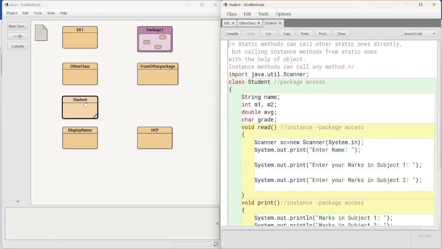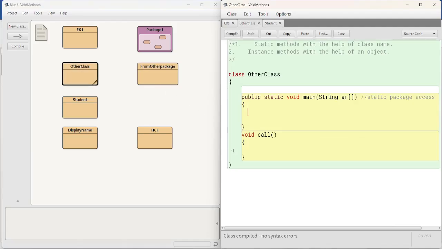Similarly, the student class also has read and print. So which class, it doesn't know, because the class OtherClass does not have read and print here. So we need to specify the class name for static methods, and an object should be created for instance methods. We cannot call directly.